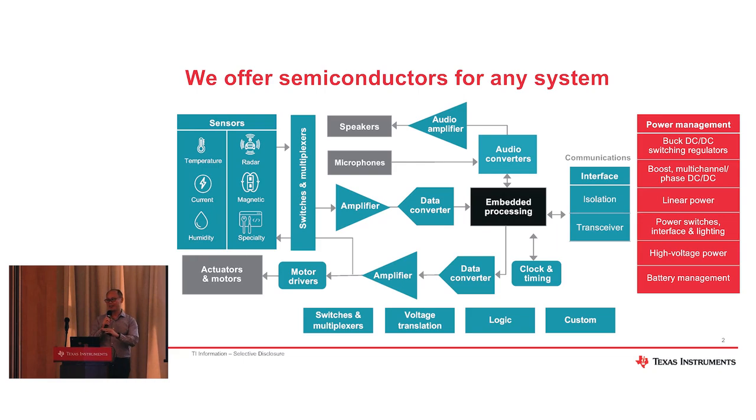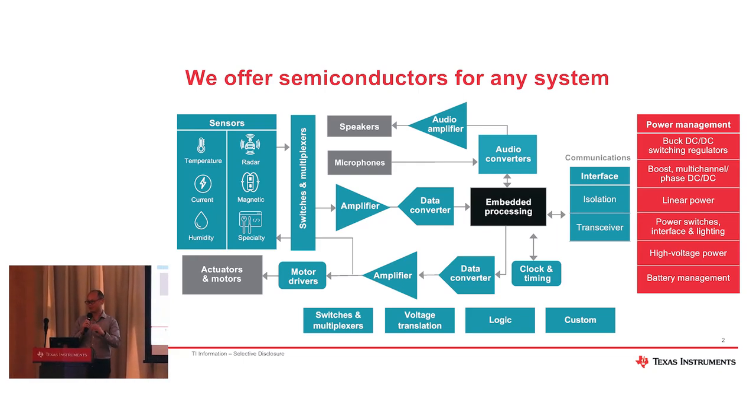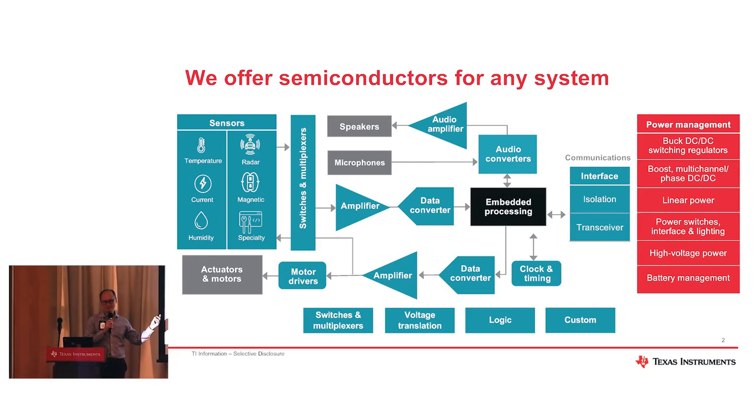Now, by now you should know that TI, we have almost everything. Remember, some companies come to you and tell you that they have the best processor or microcontroller. Some say they have data converters or amplifiers, right? Some come with isolation, or some with power. TI will come to you with everything. We can complete your design with almost everything TI parts, except for the passives, some discretes, or connectors and things like that. So we can come to you with the full ecosystem for your solution.